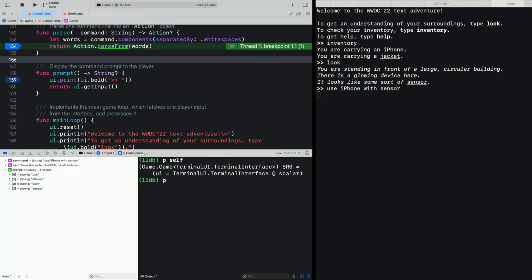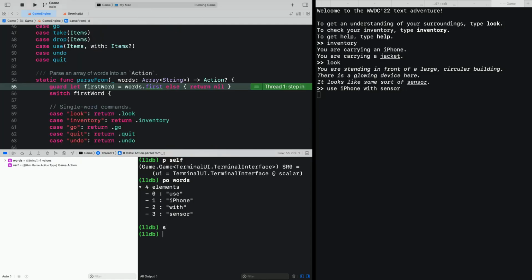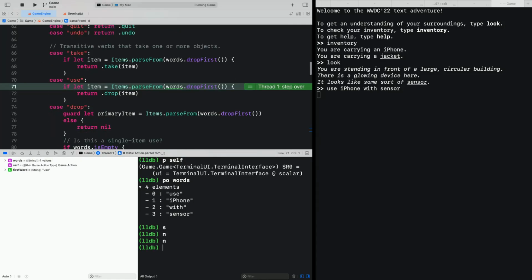And we can print the object description of words. Since we're using the console anyway, I'm using the s alias to step into the parseFrom function. And now we can also easily find the bug, which is just a copy and paste error here.